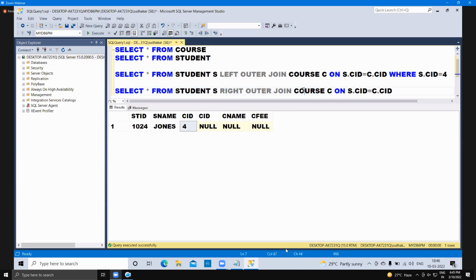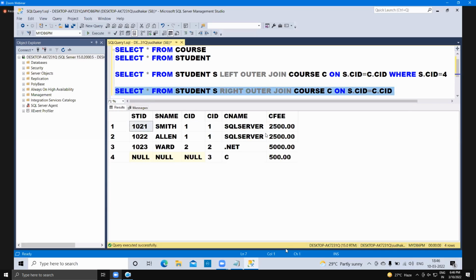The course table is on the right side, and student is on the left side of the right outer join. Then what happens, you can see.